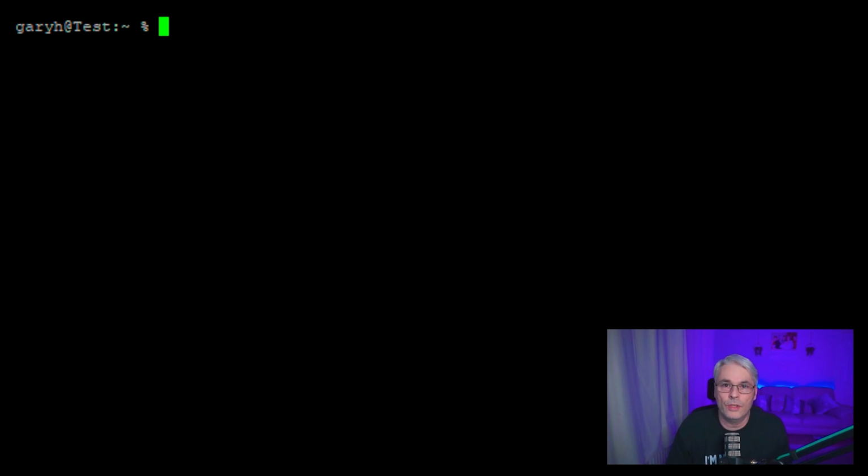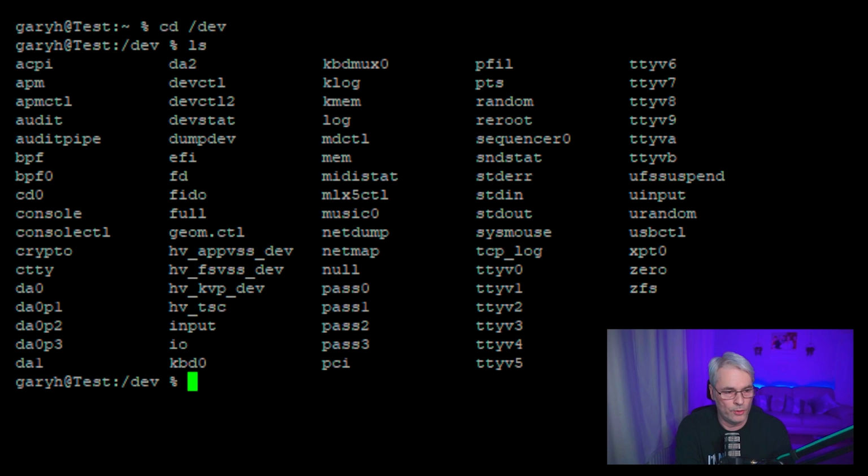Well, we install the disks like you would with any computer. So you put in your SATA cables or put it into your PCIe NVMe slot. Then you log into your FreeBSD server or desktop, whichever one it is, and you can check to see what's there. If we go to /dev, which is devices, you'll see da0, da1 and da2. So we've put in two disks in here. da0 is where the system is installed. da1 and da2 are the two new ones.